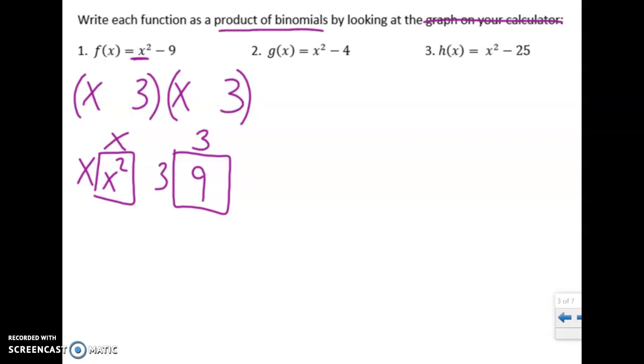So it looks like we've created the same binomial, but the word difference means that the signs are different. So you go one positive, one negative, and that's it, folks. You're done. You have factored a perfect square binomial into two binomials. You've broken up those squares into the two side lengths. All right, I hope that makes sense. I'm trying to give you a real life perspective of this because other than that, it's hard to kind of apply this.